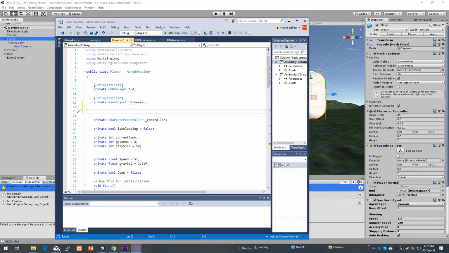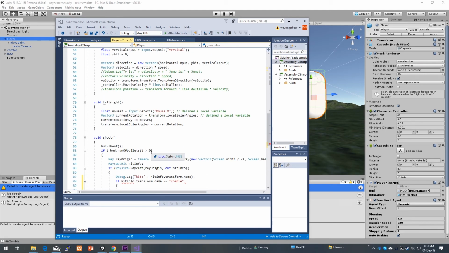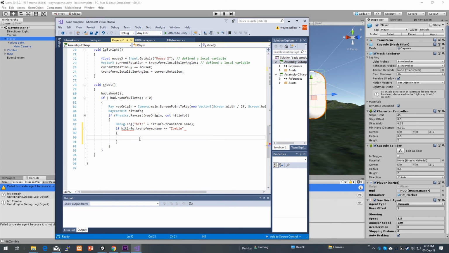Right, we're going to do a bit of complicated code in this. Because there's going to be multiple zombies at some stage, we want to basically access them in lots and lots of different ways. So if that is true, hang on a minute, we're going to use this code here. I'm just going to type it in, but AI behavior, and we're creating a temporary variable called AIB. Hit.